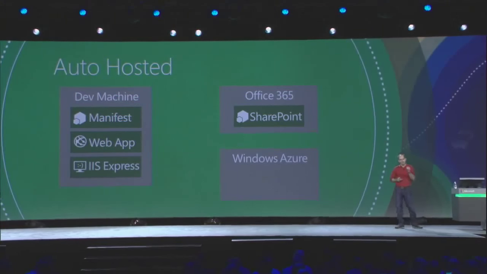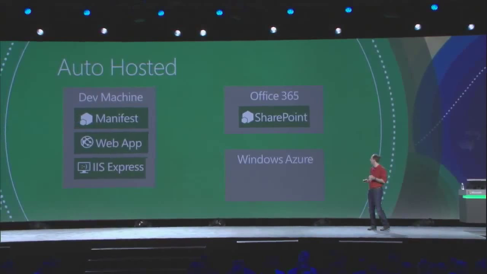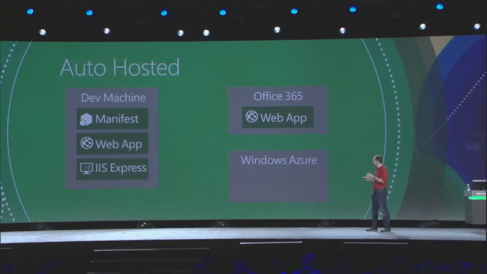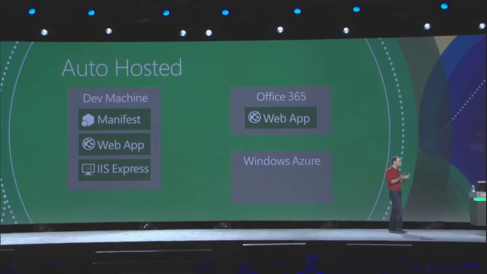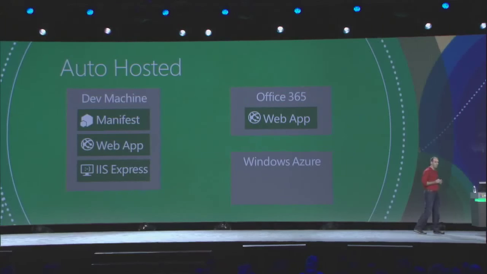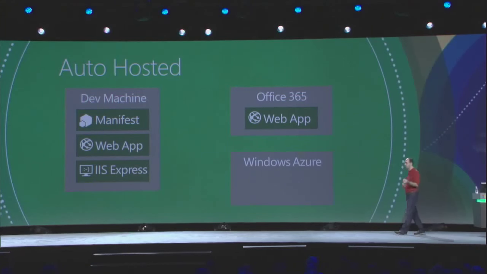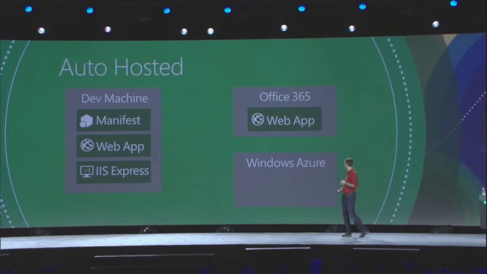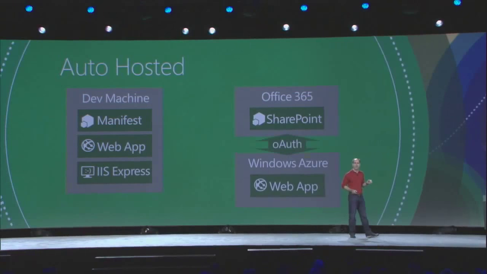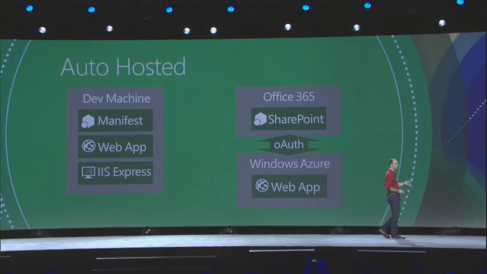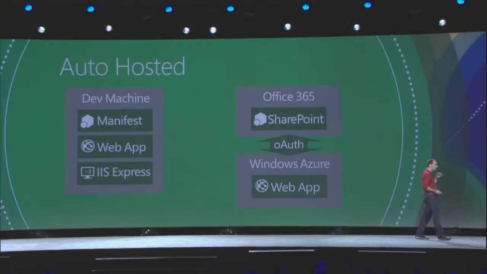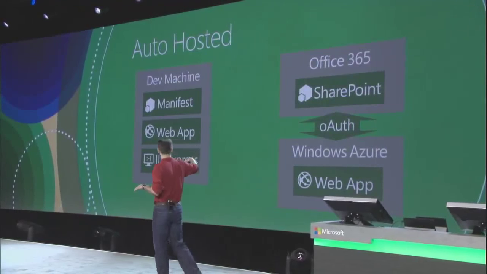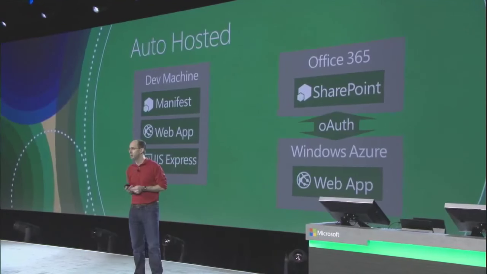And so as part of this deployment process, all I'm doing is uploading both the manifest as well as the web application, which Visual Studio is going to zip up and upload into SharePoint for me. SharePoint's then going to take that application, and instead of running it in the SharePoint service, it's going to talk to Windows Azure, and it's going to automatically provision that app on my behalf inside the Windows Azure cloud. It'll set up the site, set up all the appropriate security permissions, and wire up an OAuth connection, again, between Office 365 and that app that's been hosted inside Windows Azure.